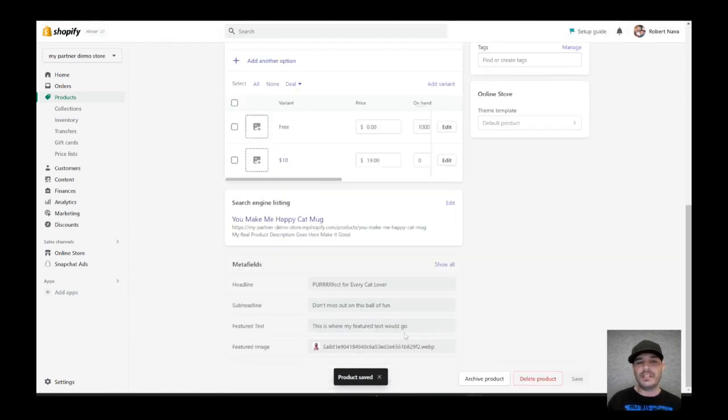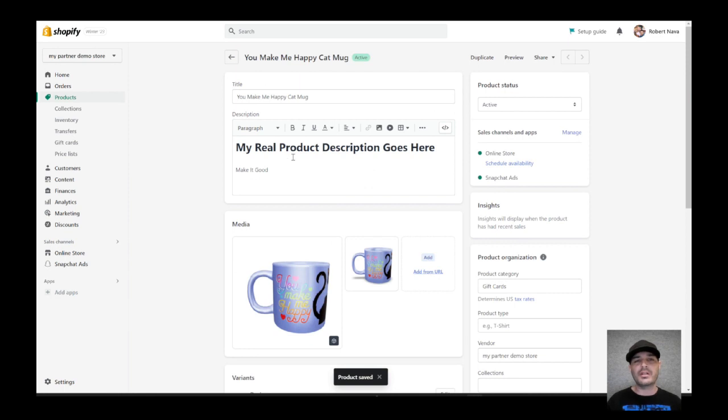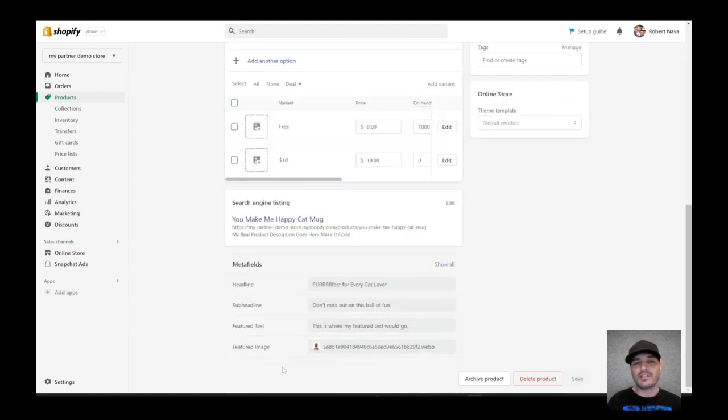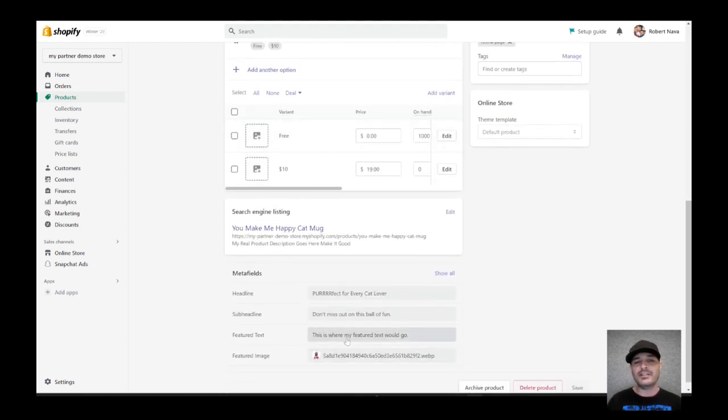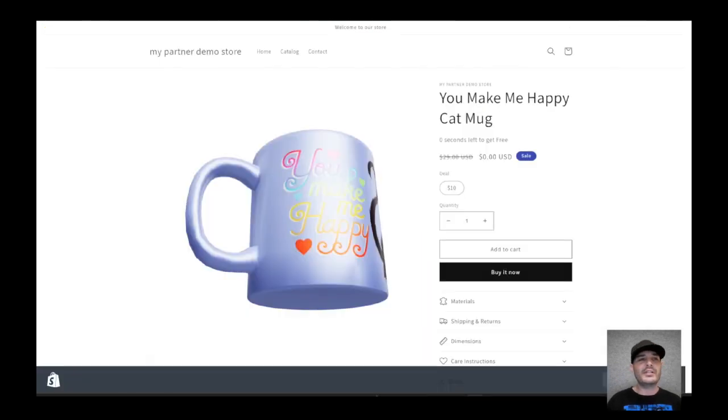Now, all these metafields, these are text fields, but this is the product description. The difference between putting text in here versus making a product description down here is that here you get to use this builder, the HTML builder. I mean, this is a nice builder. You get to edit the text and all of that. Down here, it's just standard text. So let's refresh this page.